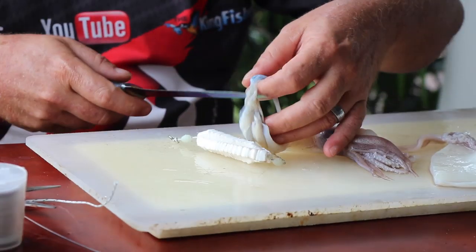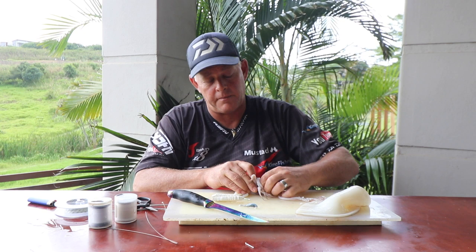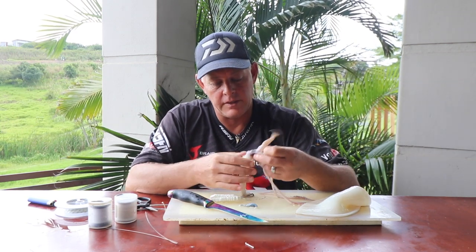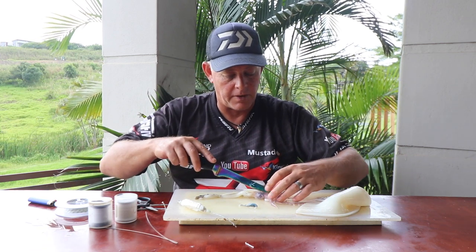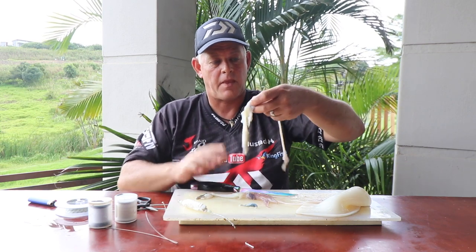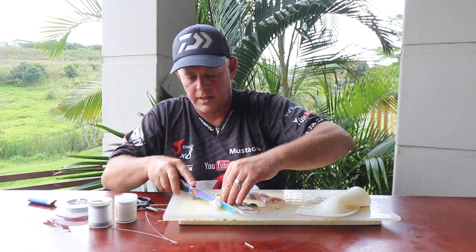This part is really important — I'm going to show you how to use a bit of the ink sack. There's a lot of smell and flavor in there; you'll see a lot of chef programs use them when they do calamari dishes — they actually make a sauce with the ink sack, it's got a very strong flavor. I've pulled the beak out — choka's got a little beak there. Now this is a bit of a big head for the bait I want to make, so I'm going to halve it. If you've got smaller chokas you can put the whole thing, which is lovely and more natural. So we cut half of it and I leave those intestines handy.